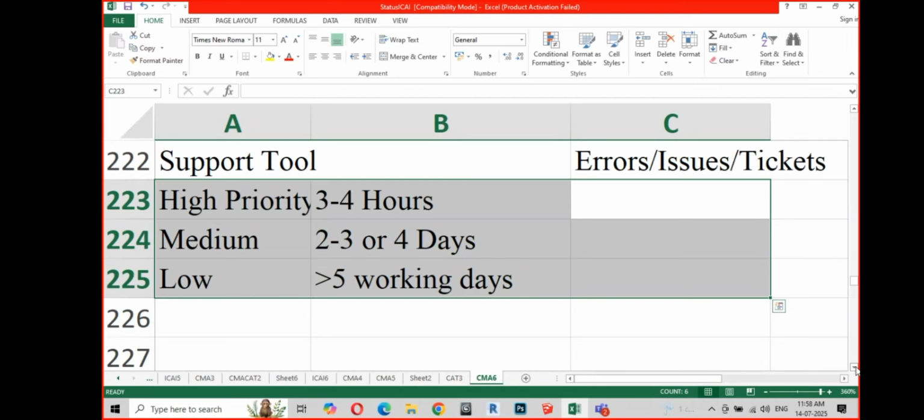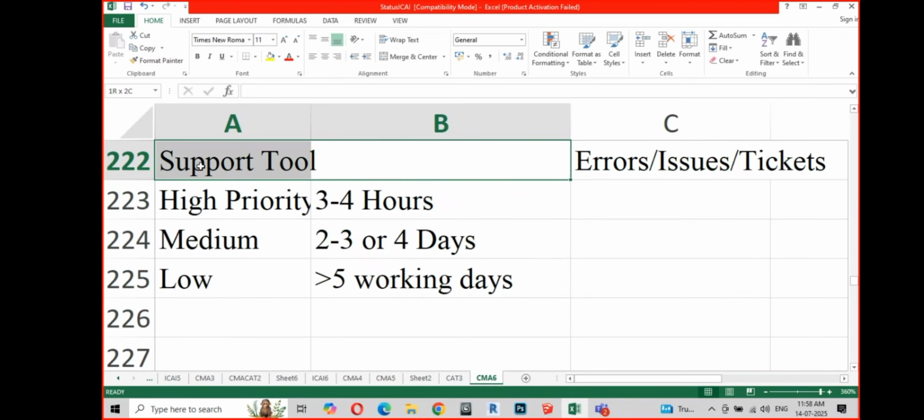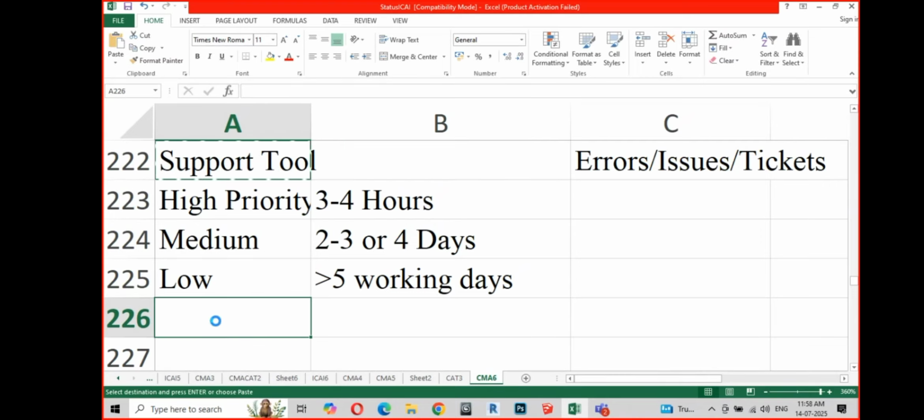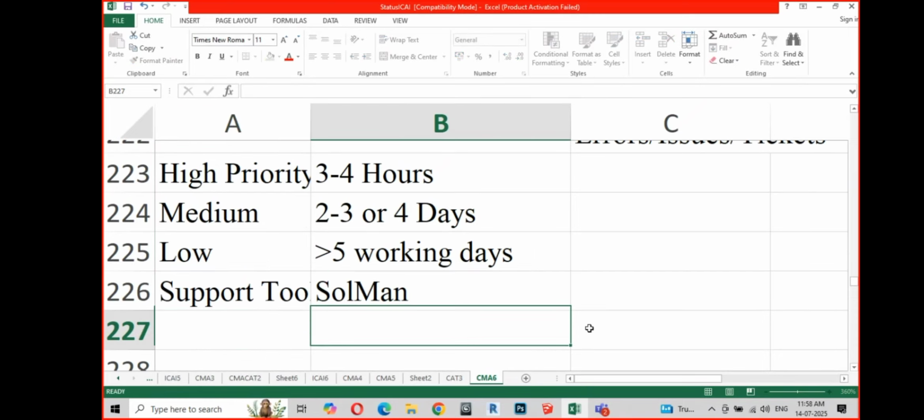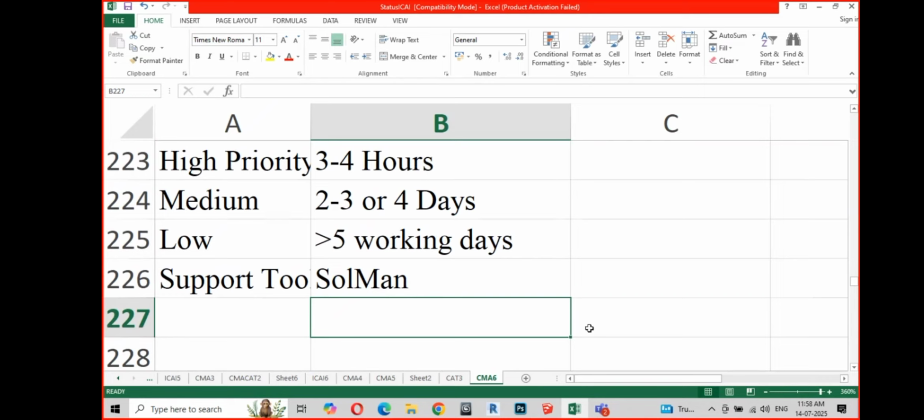There are certain softwares used as support tools. Probably one very common thing is, just a moment. If somebody has heard about what is Solution Manager. Solution Manager is one of the most common supporting tools that we have used. Okay, but it could be as simple as a mail also. Just by raising a simple mail, you can raise an issue. Clear? So this is what we discussed on Friday.